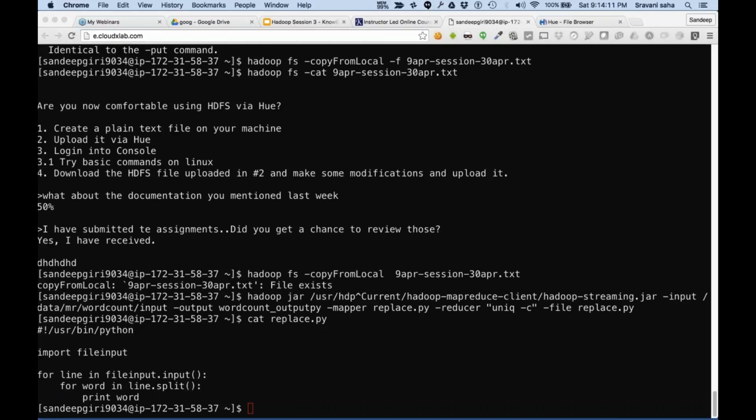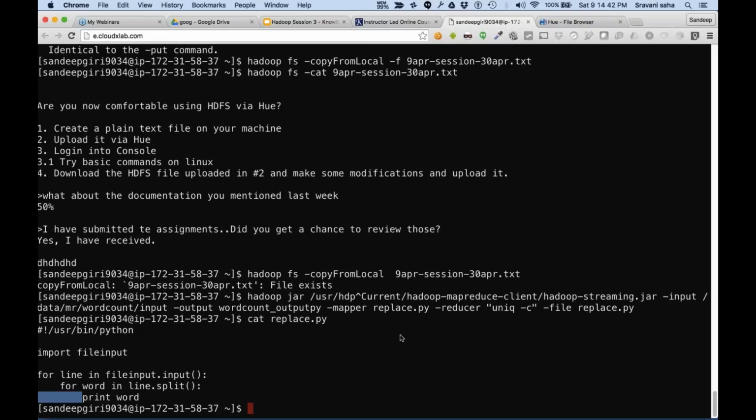So should I copy paste this onto everybody? Okay. So remember, while you are creating this replace.py, make sure that this file is well formatted. You see one tab here and two tabs here. Remember that these are two tabs. In Python, having proper indentation is very important.